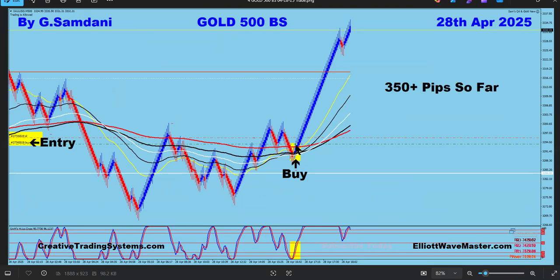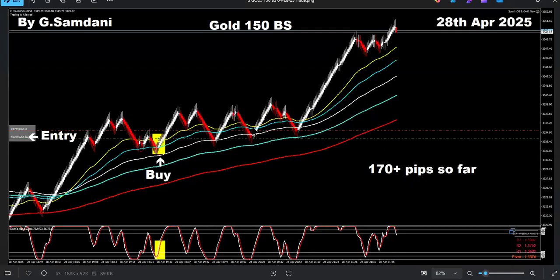My robot opened the trade. This is a slightly different robot, the EA, but it works the same way, same strategy. And it opened the trade, 350 pip. Another entry from here to the upside. Again, it went up, and look at that, 170 pip more in gold. So this is what happened with this Renko candle style trading, and especially my EA robot.